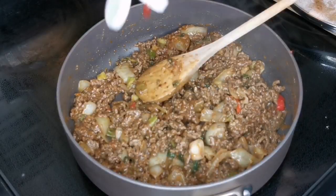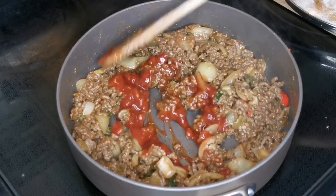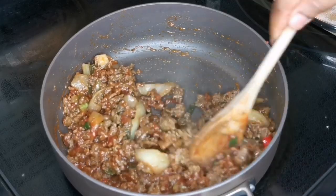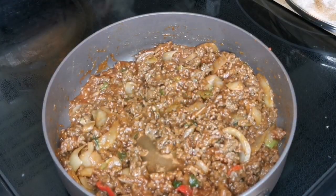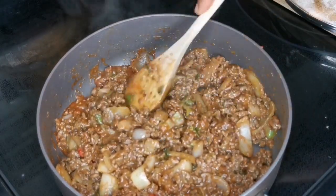When it's almost done, guys, I'm gonna put like 2 tablespoons of ketchup. Optional, you don't have to put it, but the ketchup gonna add a little bit extra moisture to it. I'm gonna tip like another tablespoon of water, and I'm just gonna let the ketchup cook a little bit in it, and that's it, guys.